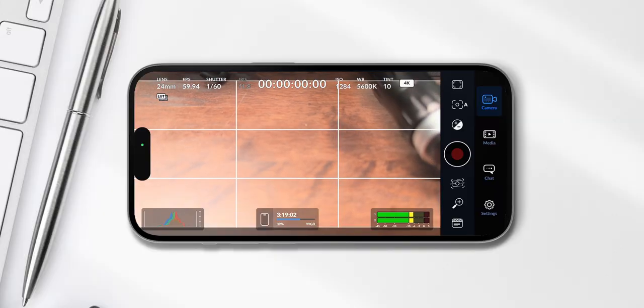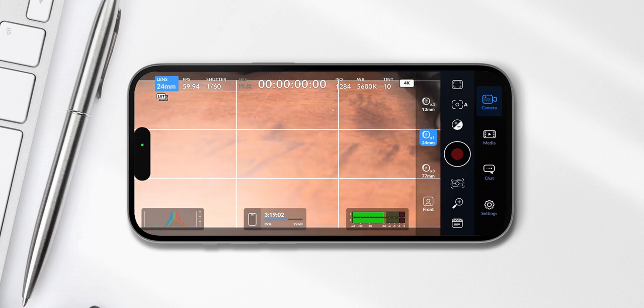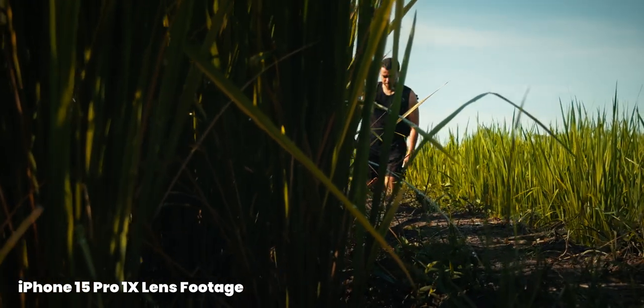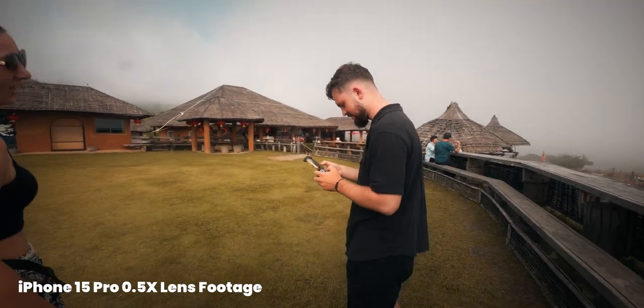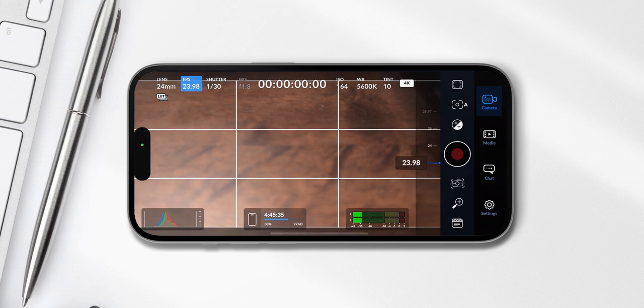Those are the permanent settings. For the shooting itself, in the top bar the first option is the lens. I'm usually shooting at 24mm because that has the best quality, and if you get close to subjects you actually get a decent amount of background blur. Some people in my comments thought it wasn't shot on an iPhone because of the background blur — it's just that you have to get close. The 24mm, 70mm, and the 5X zoom on the iPhone 15 Pro Max all give you some background blur when close to subjects.